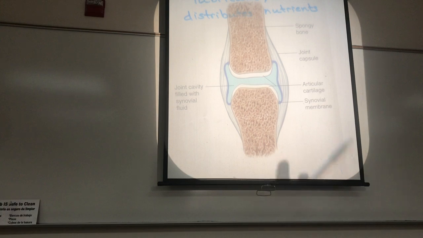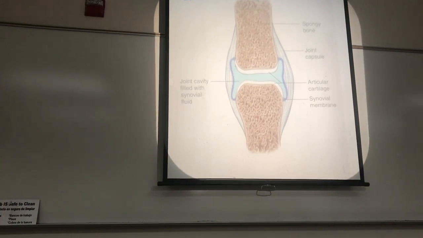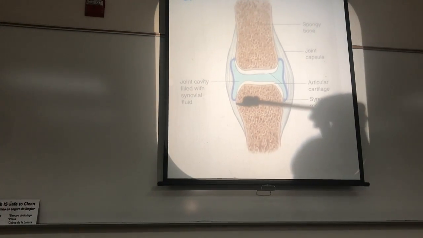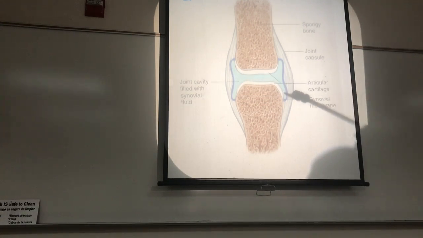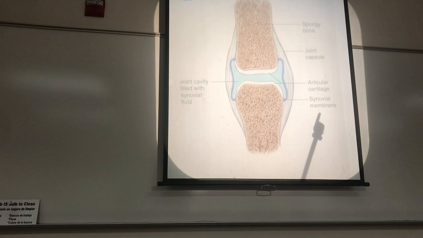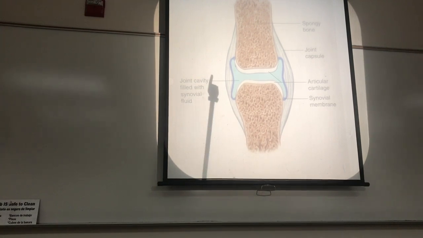Okay. Now, the synovial fluid is being made by the structure that's shown here as this kind of dark blue line. This is the synovial membrane. The synovial membrane encloses the joint cavity. It's the boundary of the joint cavity. You can see it kind of runs from one bone to the next. So it is making the synovial fluid and creating the joint cavity, making the space.